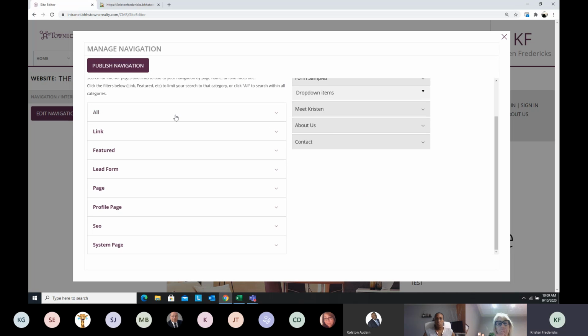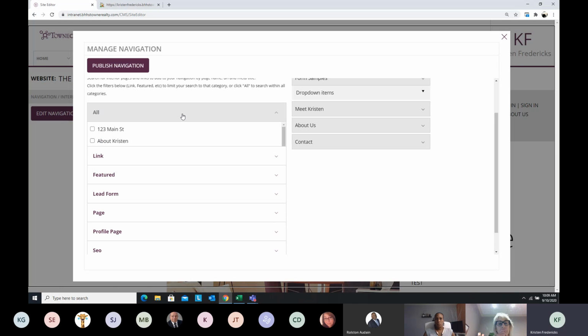So the first tab we get to says all. If I open that up, it is literally going to bring up every single page that's available to me that I have built. So I've built some pages here for training on an individual home. Here's the About Kristen. Here's Allenton again. Here's some other SEO pages I built, Deepwater Homes in Hampton Roads. Here's some featured properties, some individual pages for some of my buyers and sellers.